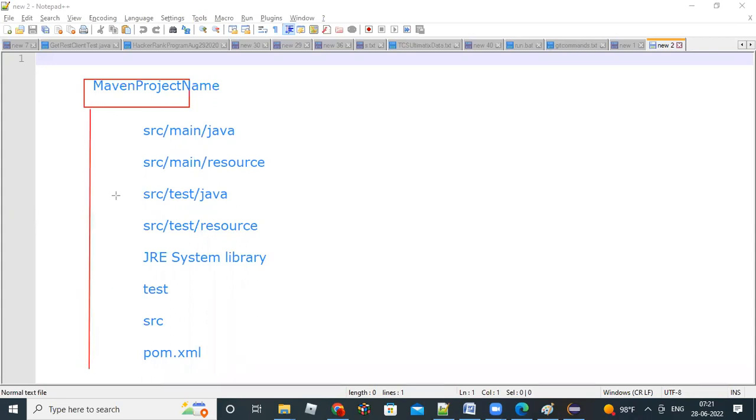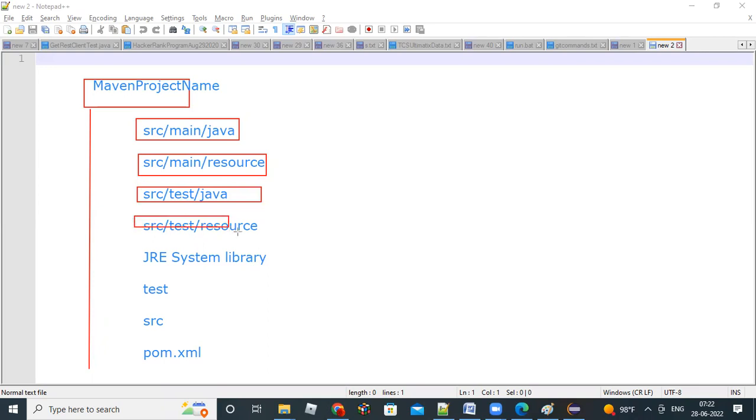So you will get a predefined folder structure here. You will get a predefined folder structure automatically, like this.